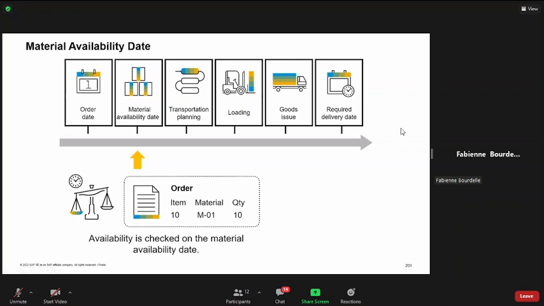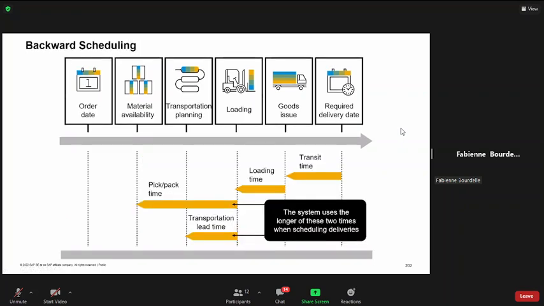How does the system determine the material availability date? The first kind of scheduling that is performed for a sales order item, for example, is backward scheduling. The backward scheduling starts with the required delivery date.